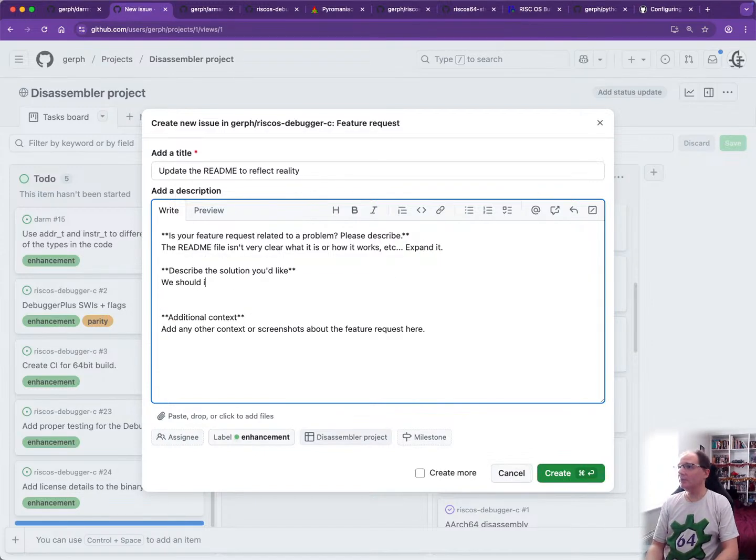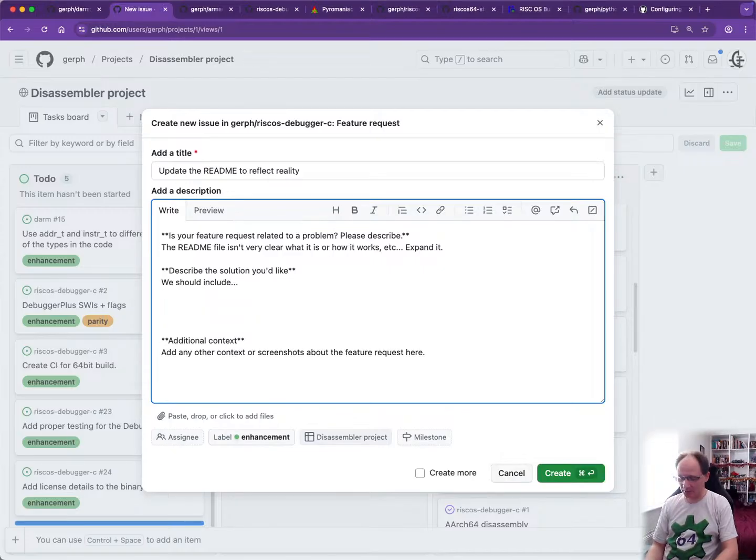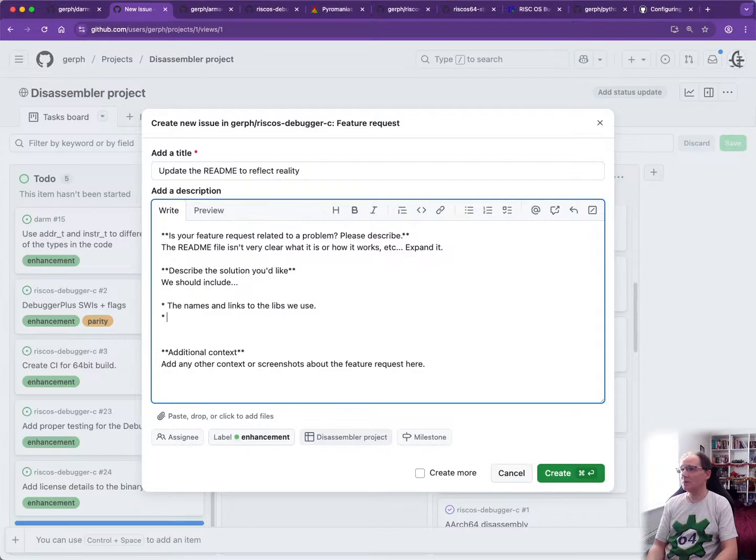We should include the names and links to the libraries we use, what the repository does. I think I should do this with a task list.